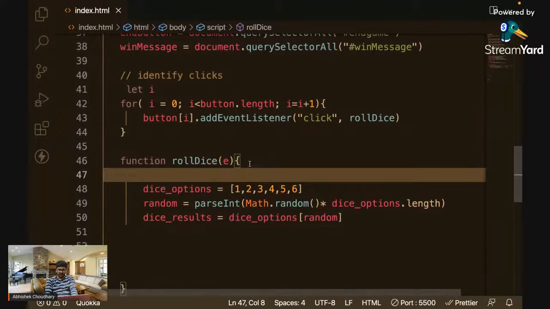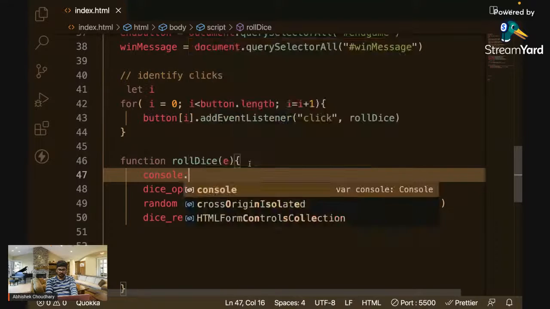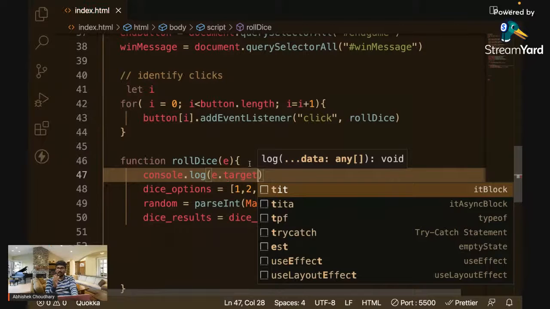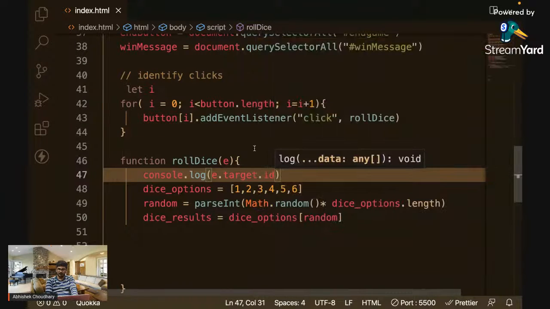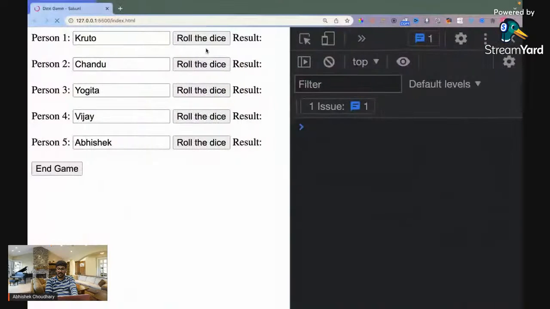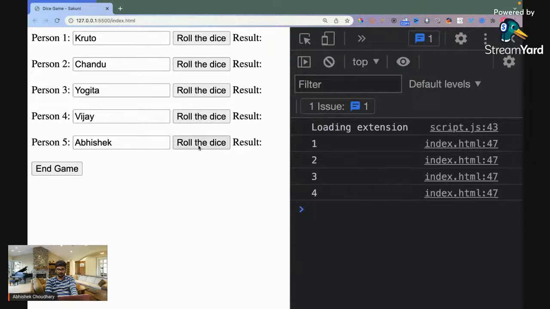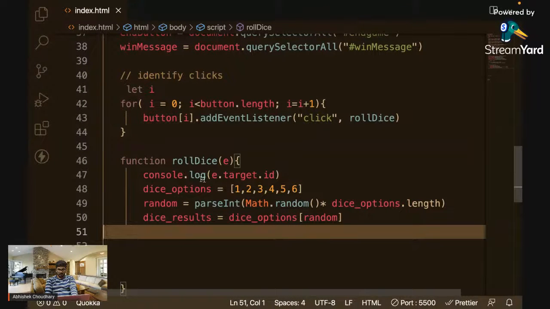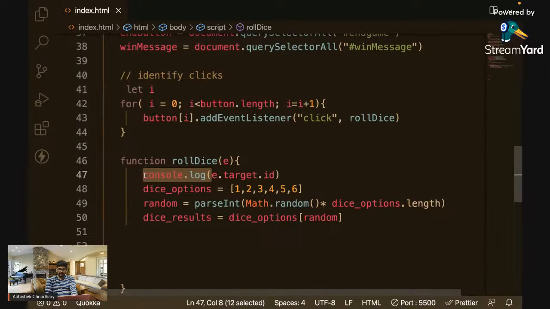You are not interested in anything else, you just want it whenever an event occurs. So e.target will basically give you on which particular element the event occurred. Whenever an event occurs on any element, you just need to give an ID. I want to get the ID of that particular element. Now when you click on it, you got 1, you got 2, you got 3, you got 4, you got 5. So now you're able to uniquely identify an element. Great. So I don't want to print it. I just want to print the user ID.